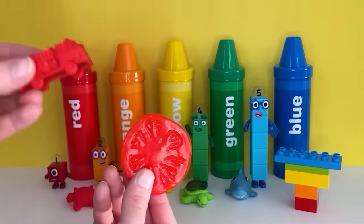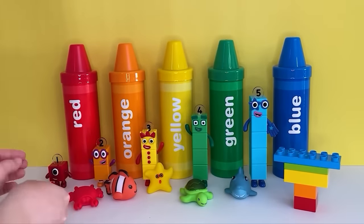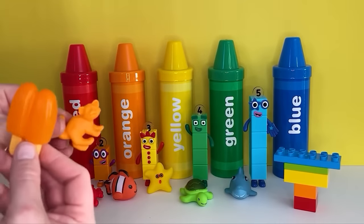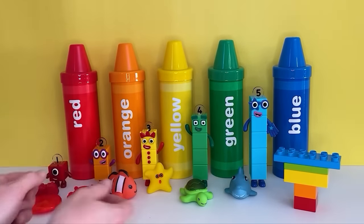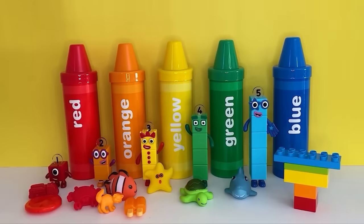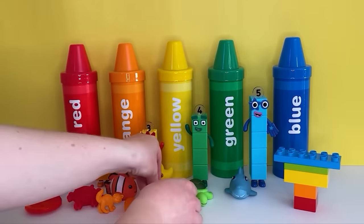Now it's the red tomato, the red fire truck. They go next to the red crayon. Again, this is red, the color red. Now it's the orange cat and the orange popsicles. They go by the orange crayon. This is the color orange. Now we have the yellow banana and the yellow school bus. They go next to the yellow crayon. This is the color yellow.